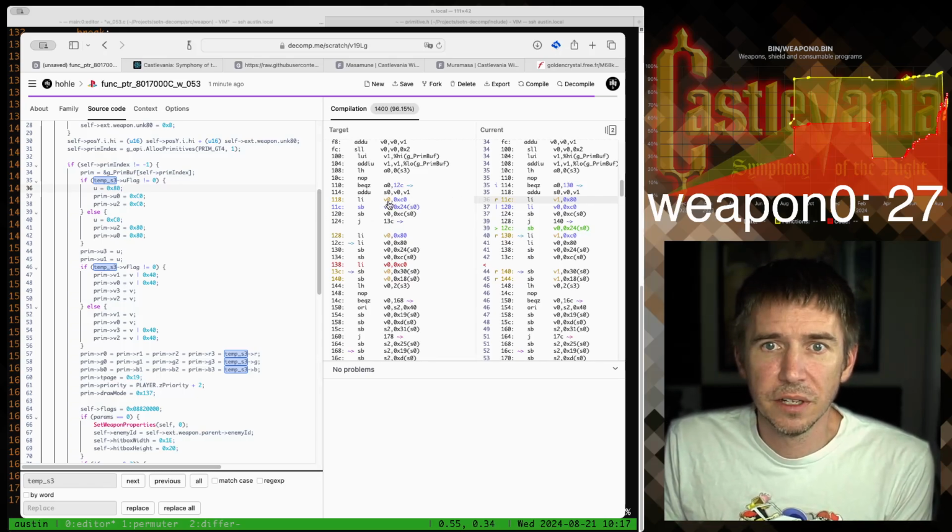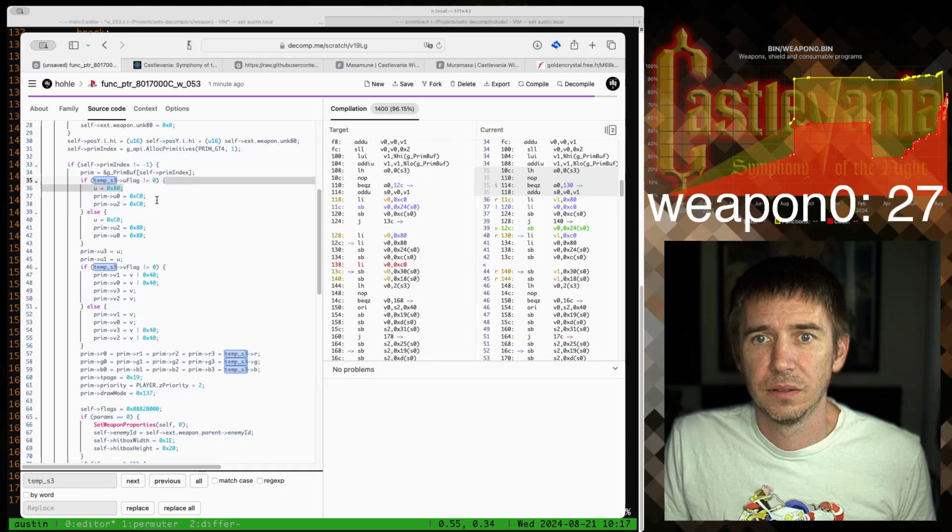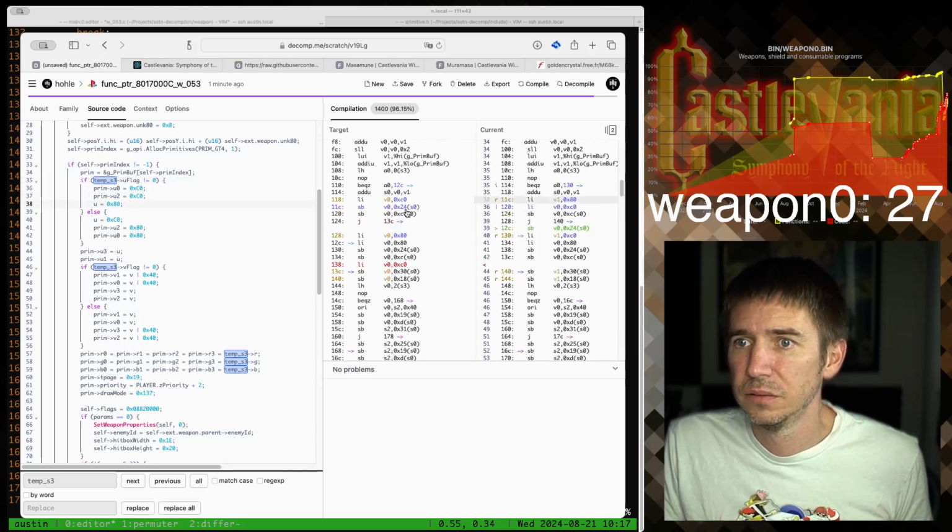So in the original, we have a load immediate of C0 followed by 2 stores.